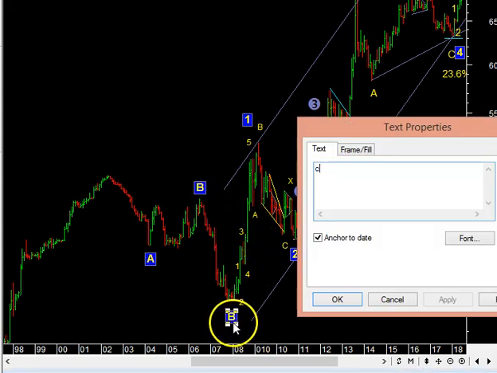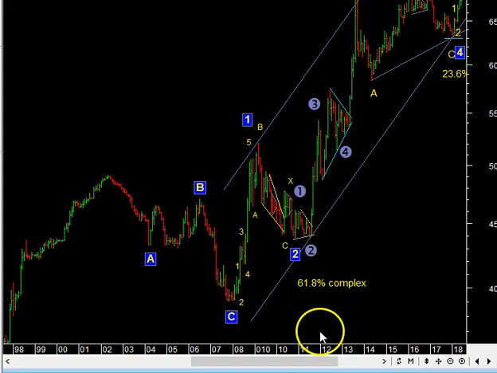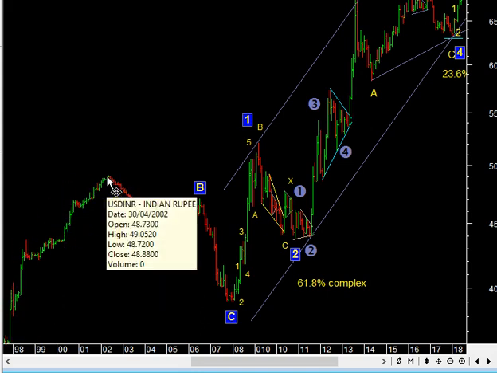across channels, and mostly publishing on a site which had no archives. So essentially, people who have not been there would not have seen my previous views. But in 2006, 7, 8, this is what I was marking on the USDINR after what I thought had completed a 5-wave rise in the year 2002.